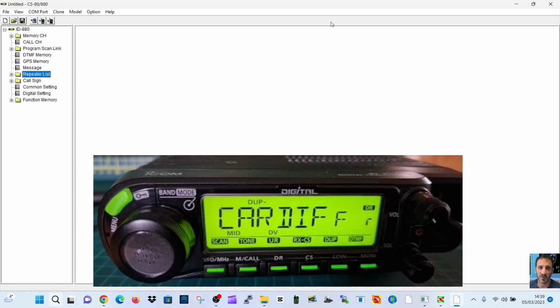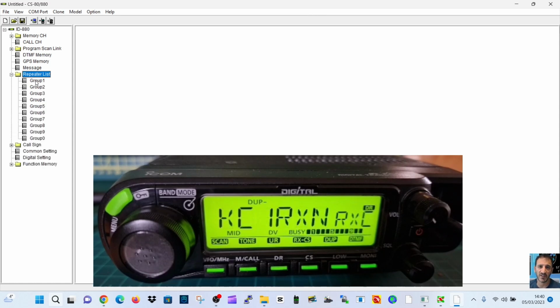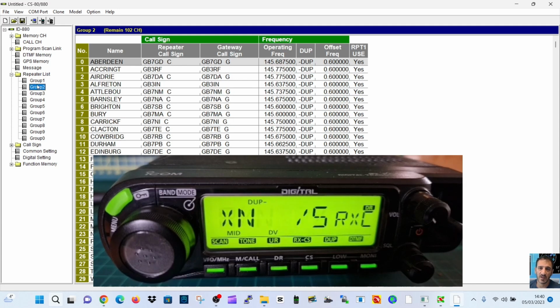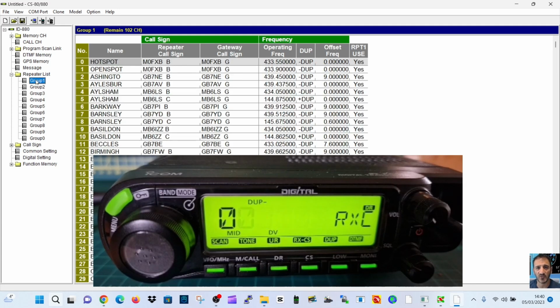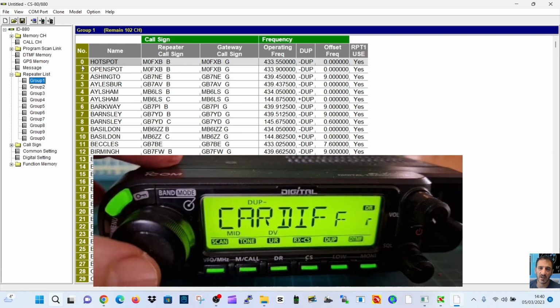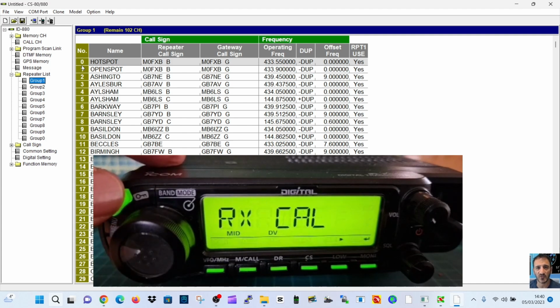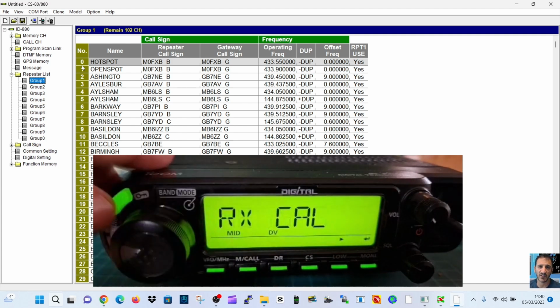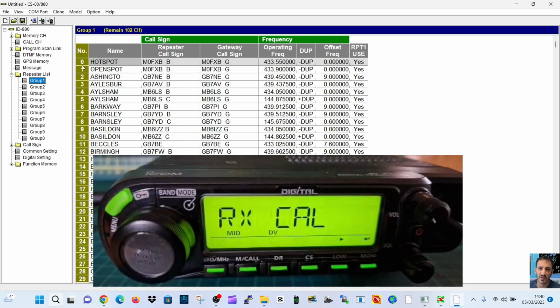Okay, so then we'll open up our software fully here and we'll double click repeater list, and I've already got one in, and look, you can have groups as well. You can change groups as well. Pretty short to change a group. I haven't tried it yet. Let me just push the rotating knob. No, I'm not going to guess. We'll do a separate video just on groups.